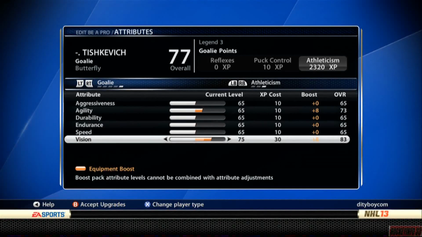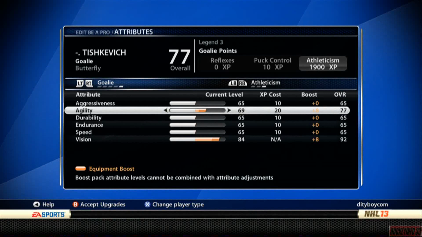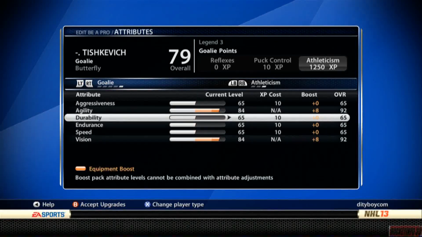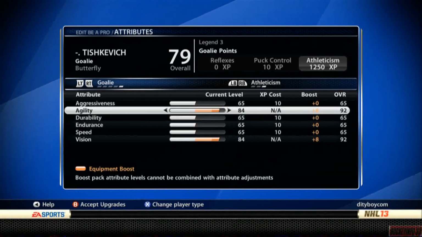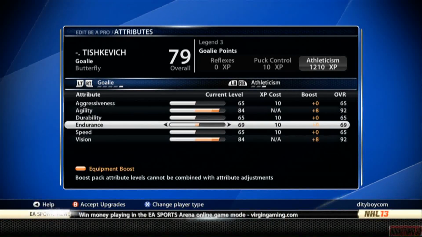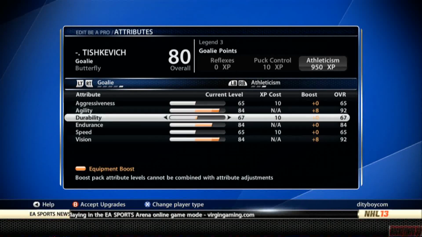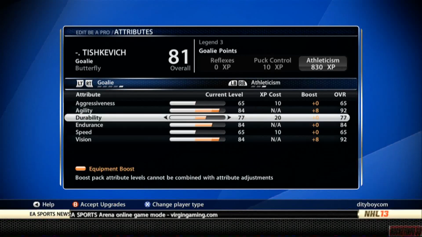When you come over here to athleticism, vision and agility are your main stats. Those are the only two stats that you really want to focus on. Those are the only ones worth putting +8 in. Speed is negotiable, up to you. Agility really controls your movement in the crease. Speed amplifies that a little bit. It's like a multiplier, kind of like we spoke of with breakaways. However, it's really less valuable.